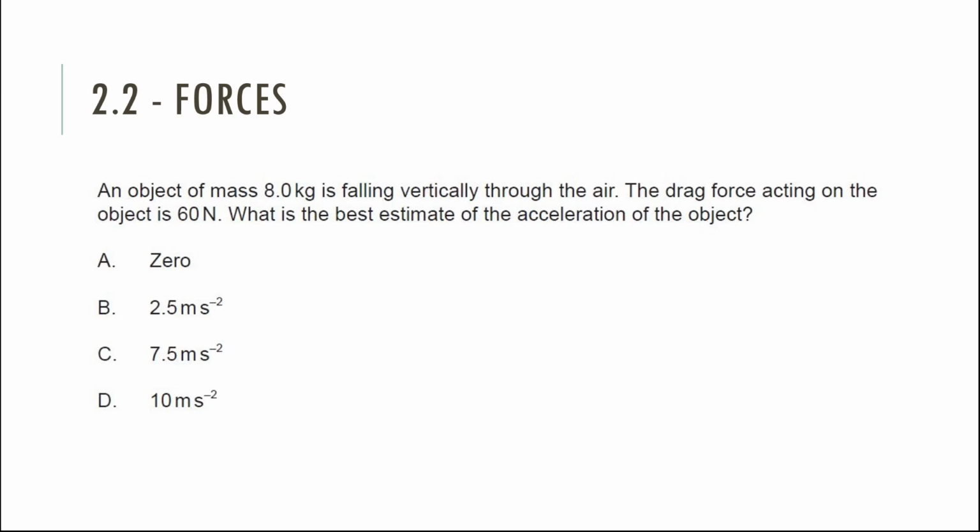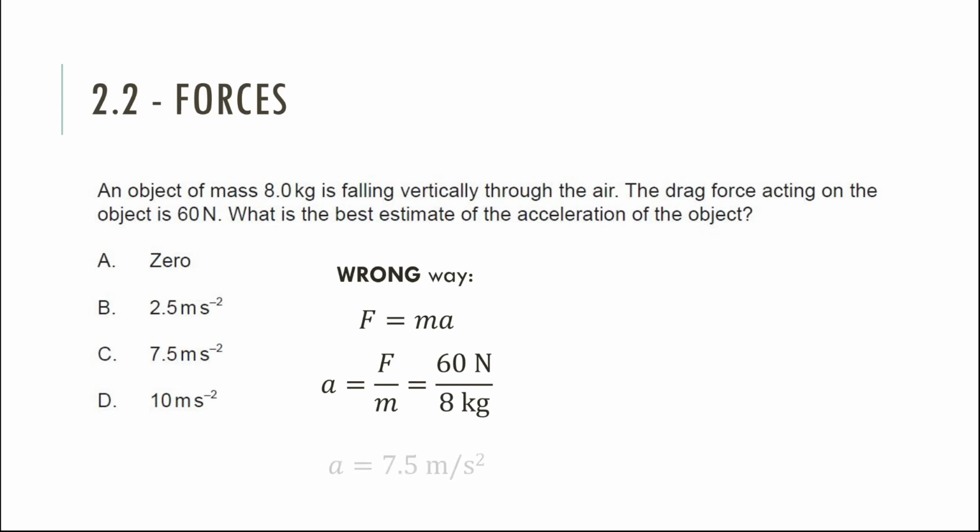Here's another one. I think this is a repeat from that other equation video. So try this real quick, see what you get. Okay. The way they want you to do it is like this. The trick, I guess, the distraction is this. If you just think F equals MA means F equals MA, you'd be like, hey, look, I have an F and an M. So I would just put 60 newtons and 8 for M, and I would get A as 7.5. That's absolutely wrong. That is not what F means, right?